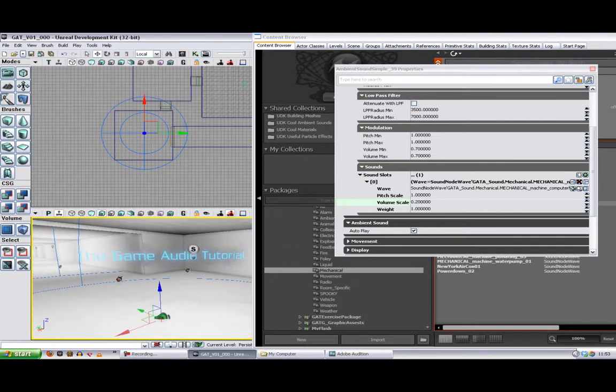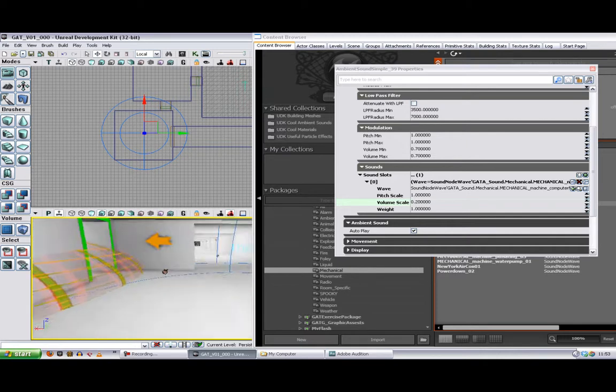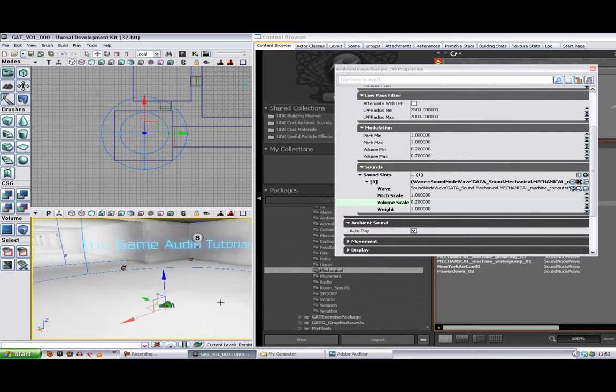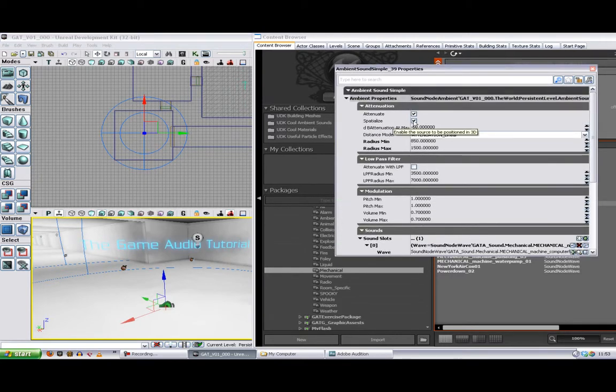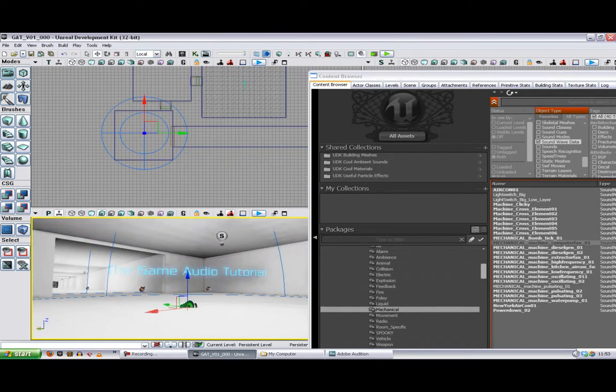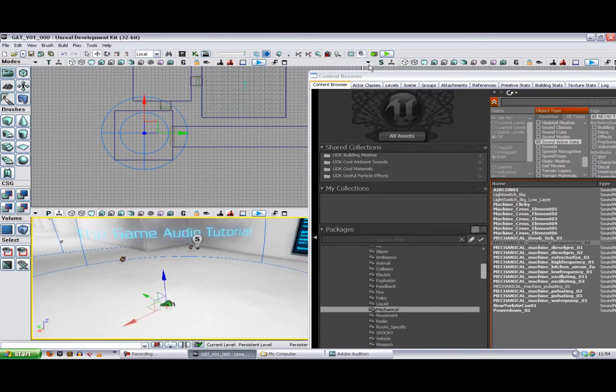Now the other thing with room tones is they don't come from a specific point source typically. They're just there. They're all around you all the time. So you notice with this one, as I move my view around, you can hear it panning from one speaker to another, and that's a bit distracting for this kind of background ambience. So what I'm going to do in its properties is turn off spatialize, and then you can hear that it no longer pans. Okay, it's just there, and it makes that first room feel a bit more natural.